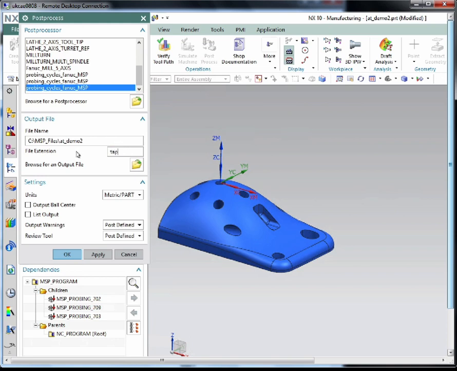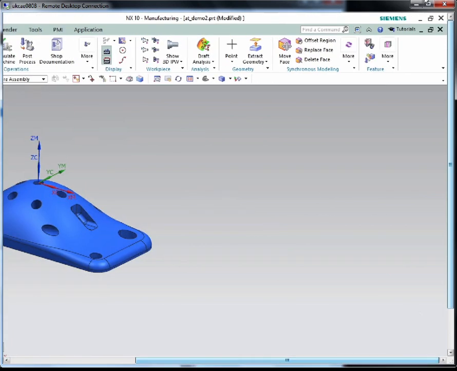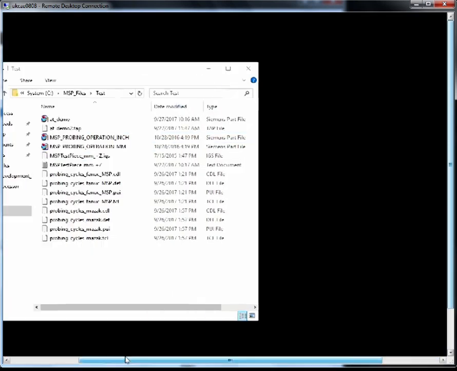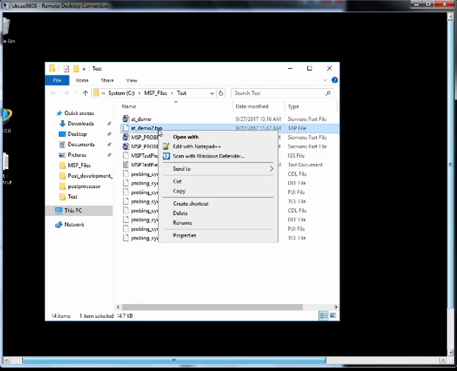And it should be ready to post. So if I select OK. It doesn't show the preview unless you specify. So I'll just navigate to where I saved it, which is here. And I'll just open that with Notepad to check it's OK.